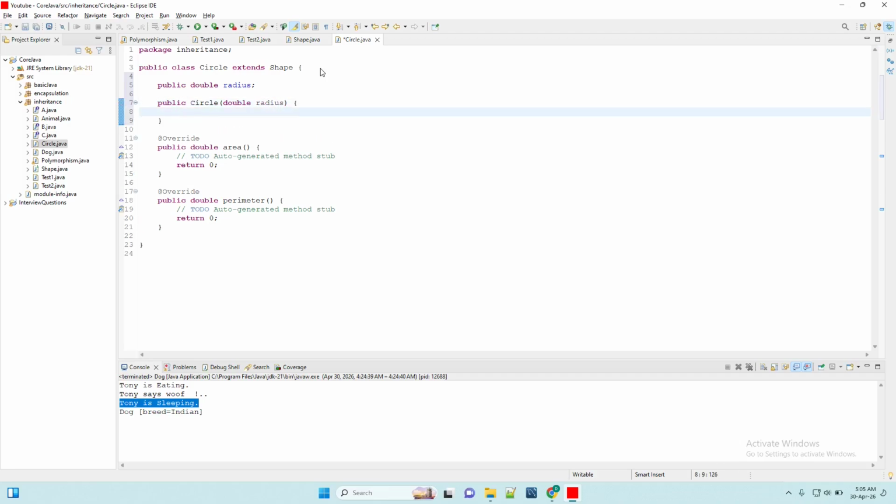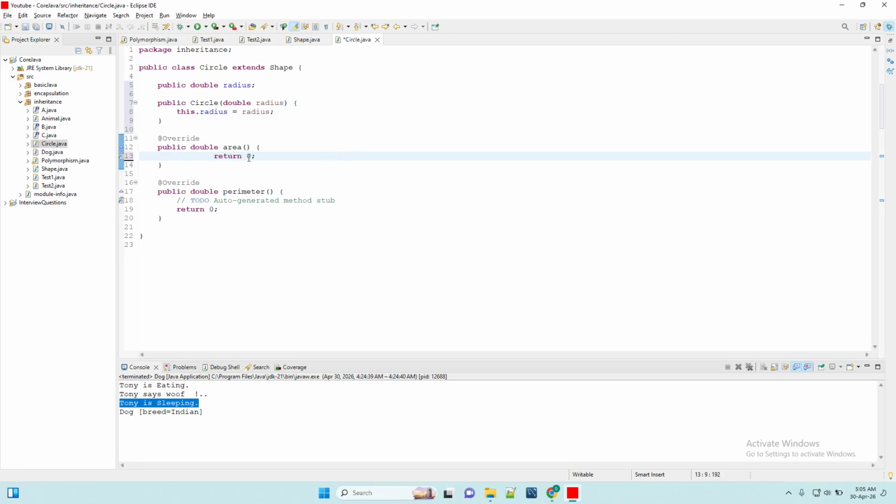This is the constructor. So this.radius equal to radius. Okay, now we have the implementation. Now I'll write the methods here.